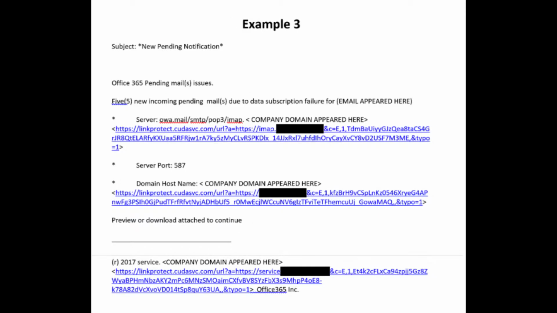Option number 3, this one's pretty obvious that it's a scam. You can tell that there's a bunch of errors on the page, and it's just stuff that the average person, why would you click on these links? This one, we talked about error messages before. If you get any type of error messages, don't click on the links in those. Forward that to your IT department. Most of the time you're not going to be able to fix the errors yourself anyway, so don't even bother clicking on the links unless IT tells you to do it.